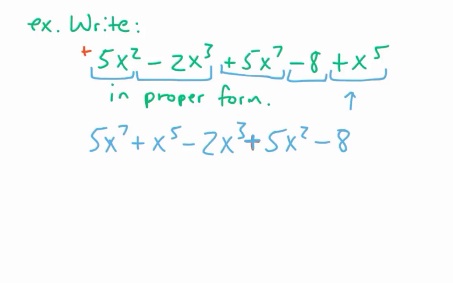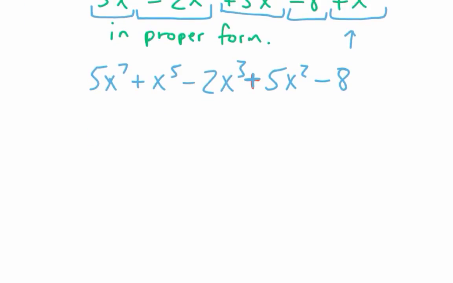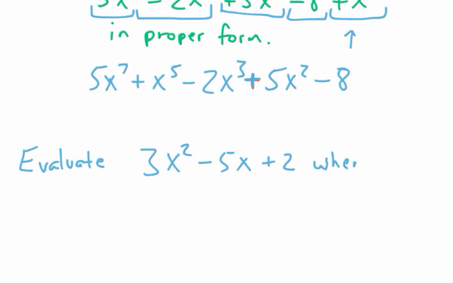So, okay on that one? And the very last thing is this here. We'll say evaluate, which is kind of the math way of saying find the number answer. 3x squared minus 5x plus 2. Is this an example? Sure, yeah. I had it down for example too, but it really didn't fit in my heading. So write: evaluate 3x squared minus 5x plus 2 when x equals 4.